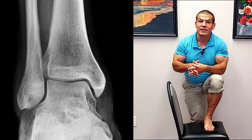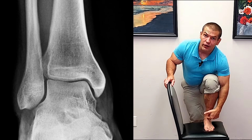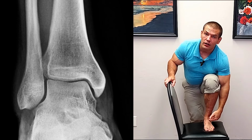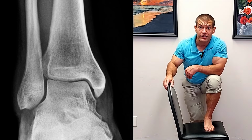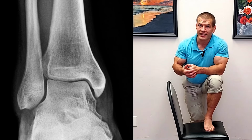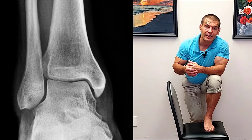And if that happens, the most severe but least common thing that can cause pain in the front of the ankle is either a severe ankle sprain or a fall from a height where you fracture the cartilage and the bone of the talus, which is known as an osteochondral fracture. And that, unfortunately, does often require surgery. But again, you would know if you had done that, you would have a severe traumatic injury that hurts immediately.